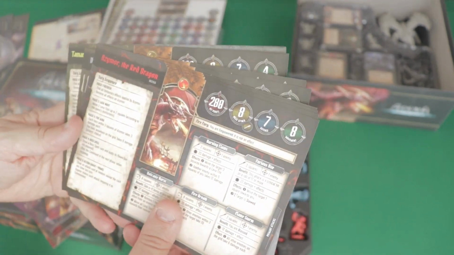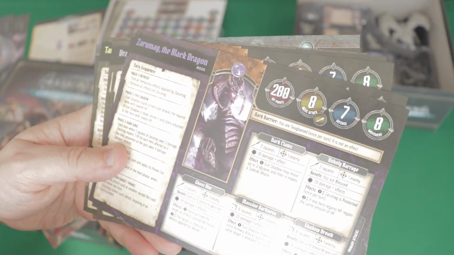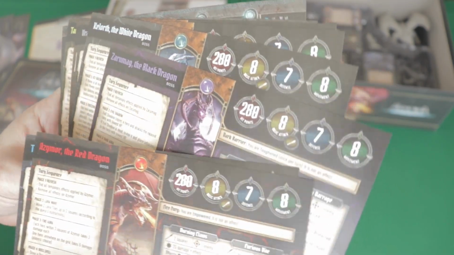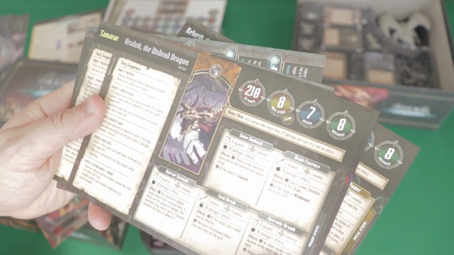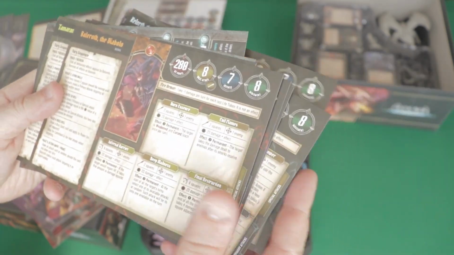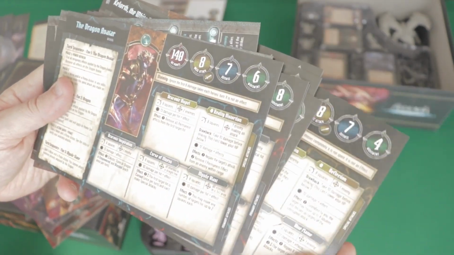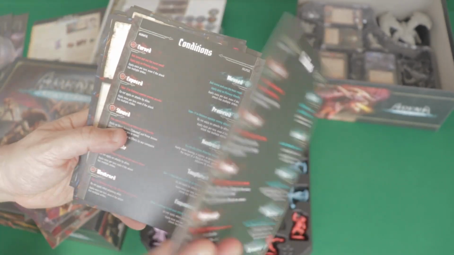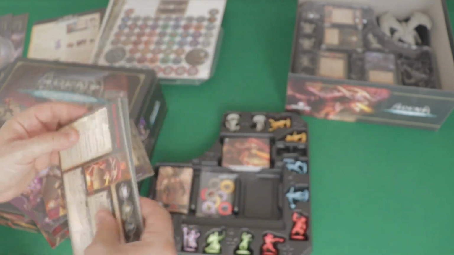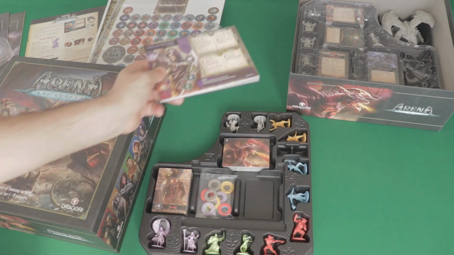Okay, so these are the enemies. Azimor the Red Dragon. Tyra the Blue Dragon. Zarumag, the Black Dragon. Kellarth, the White Dragon, Uradok, the Undead Dragon, Baloroth, the Diablo. I hope this isn't a spoiler thing. Tamaran, the Gold Dragon, Dragon Avatar, and are these player aids? Conditions, tiles, yeah, these must be some sort of player aids. So there you go. A lot of stuff here, a lot of heroes in the core box. You usually don't get this much, so that's cool.